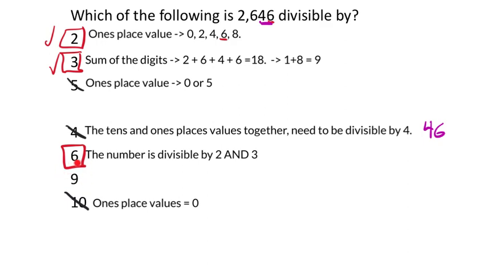Is the number divisible by 9? Well, if it is, then I should be able to take 2,646 and divide it by 3 twice. Another way that they'll say that is that you'll take the sum of the digits, and when you add them together, that number has to be divisible by 9, which it is. We know that because by adding those digits, we got a 9 as well. So we will say that this number is also divisible by 9.